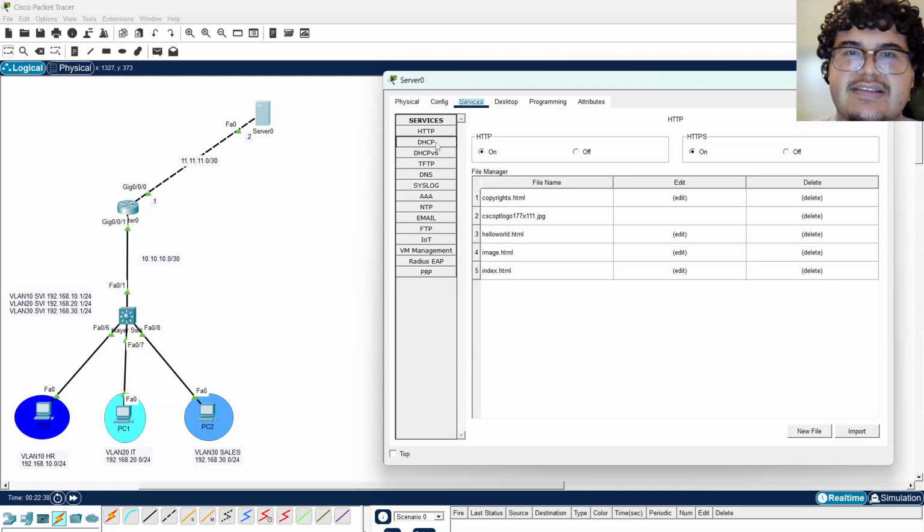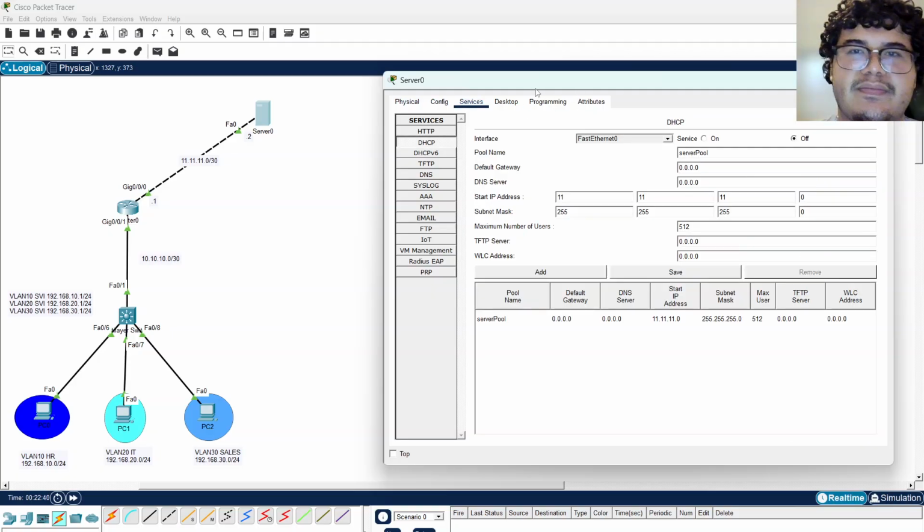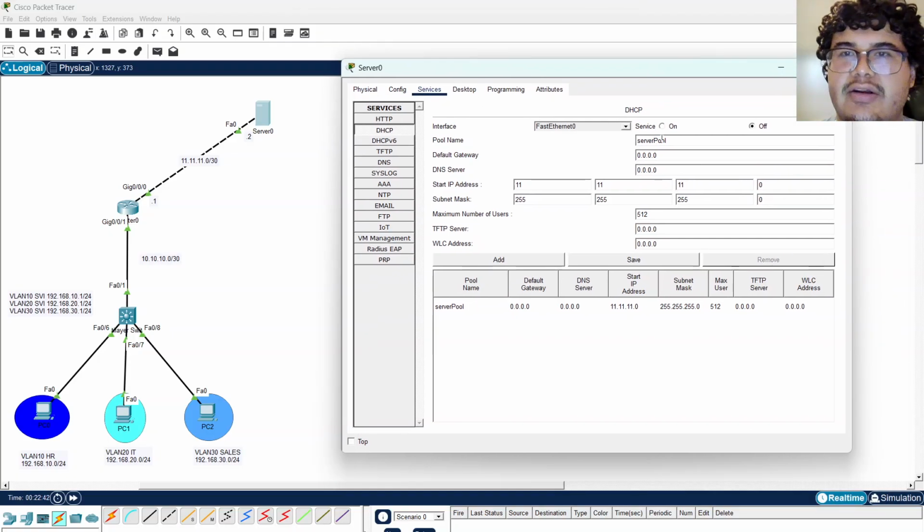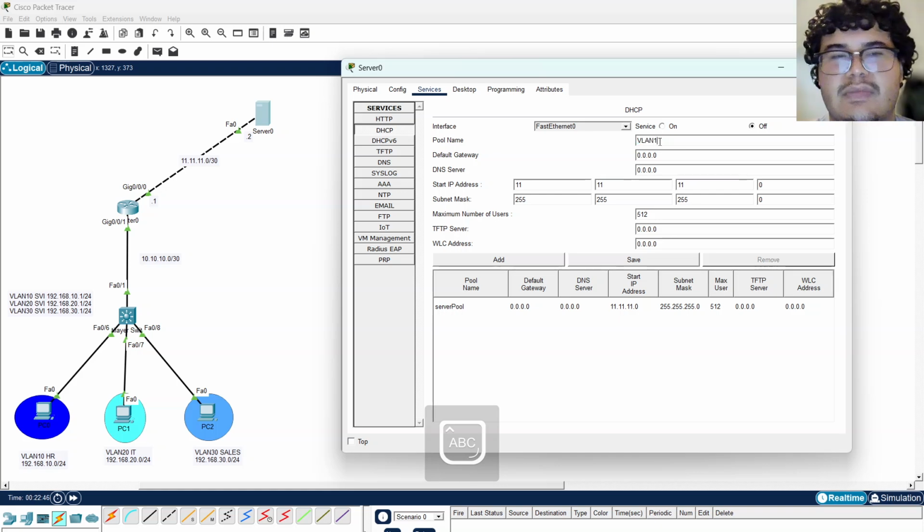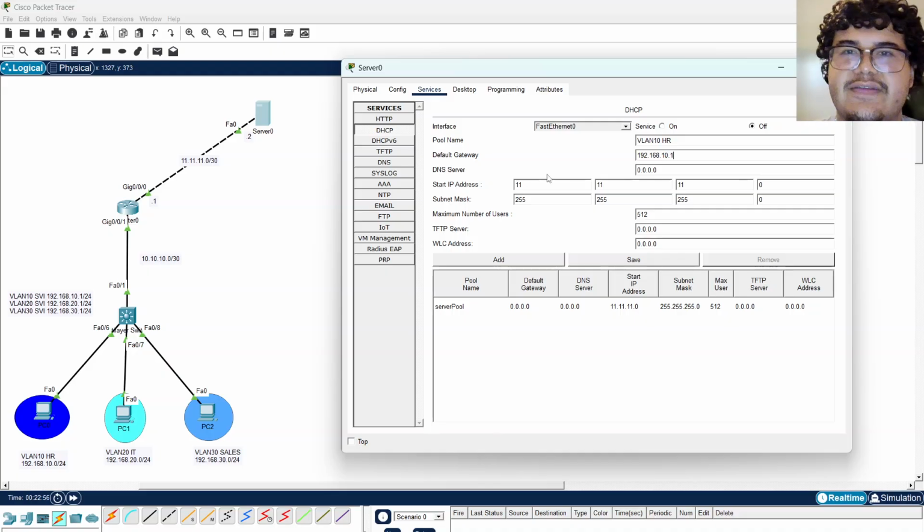You go to Services, you'll go to DHCP, and then here you can create the VLANs. So VLAN 10 HR. Here you can add the IP address, .1. DNS server, not any for now.